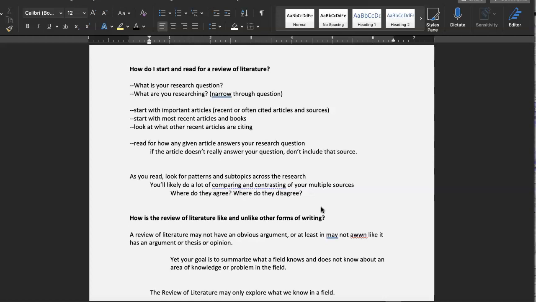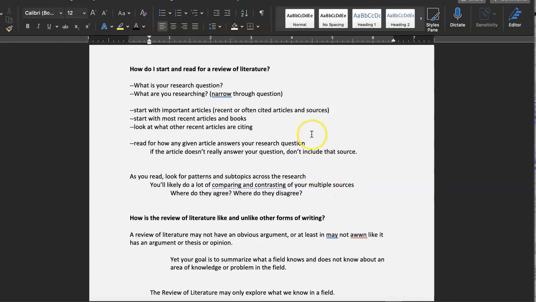When I was taught to do this in graduate school, I always went to the main journals in a field that dealt with that question, and I looked at the most recent answers. I started in time, in the current, and I moved backwards for 5 or 10 years looking for all the articles that seemed to be an answer to that question, because those were the most current findings in the field. So reading backwards from the major journals or major sources is a great way to undertake a review of literature.